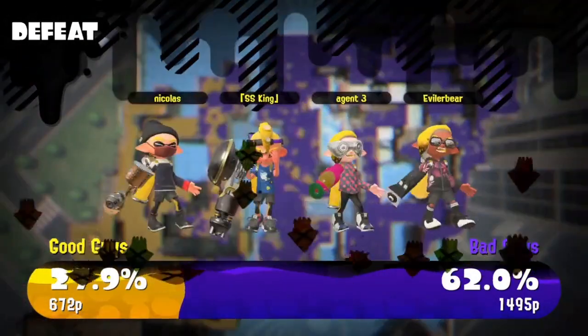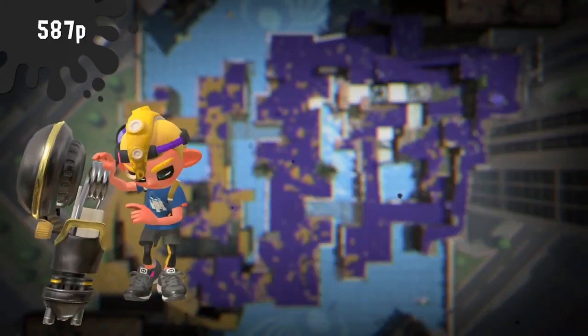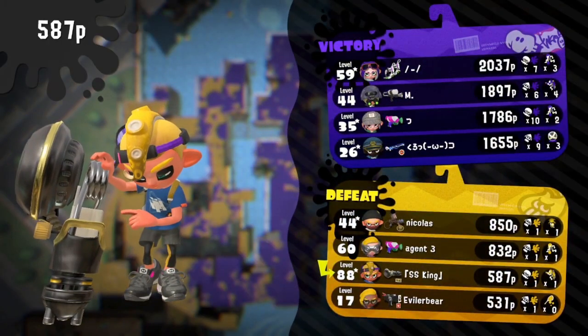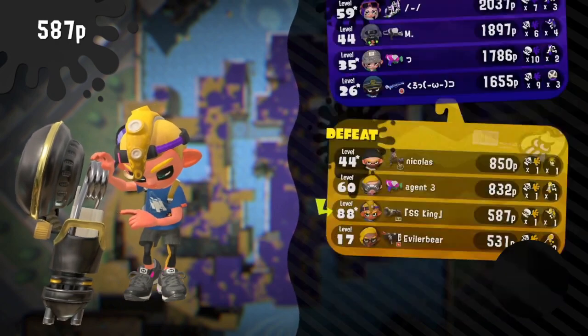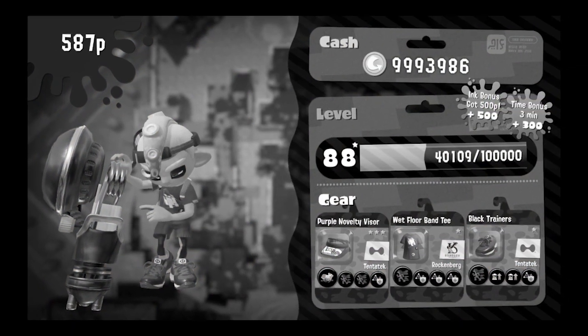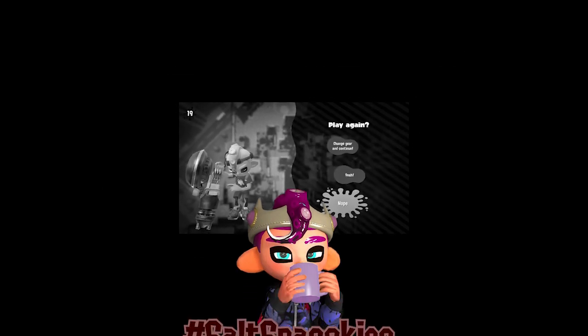I cannot one-hand an army. Maybe I should become a one-handed guy from now on. That match was just, I only got one kill in that entire thing. This challenge was nothing but atrocity. Between main power of Dualies and main power of Squiffers and main power of this and that. Nintendo really needs to fix this main power deal.